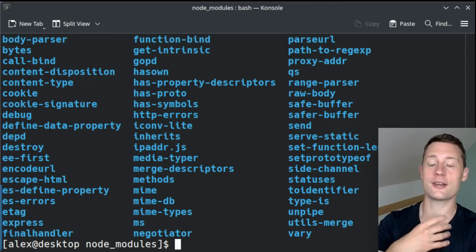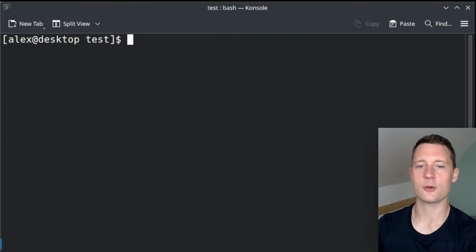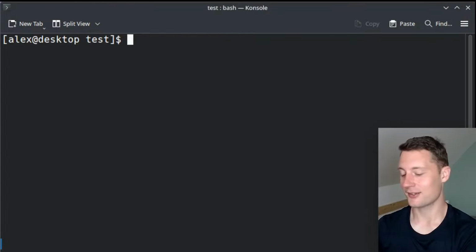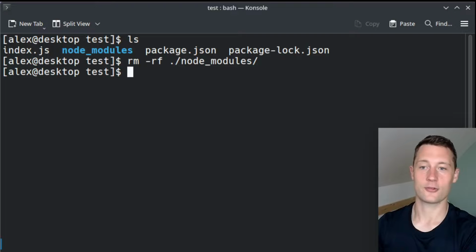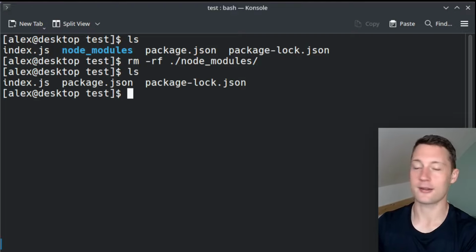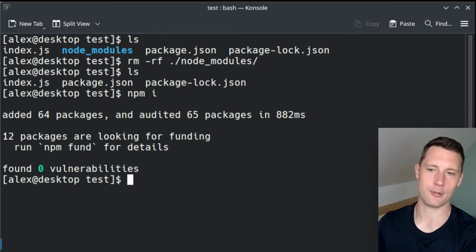The only way you're interacting with node_modules is npm install. Occasionally, you might actually have a bug that's because of something inside of node_modules. A very common fix here is actually just deleting recursively the node_modules. So just deleting the node_modules folder, and now it's gone. It's not a problem because you can always just get it back by writing npm i.